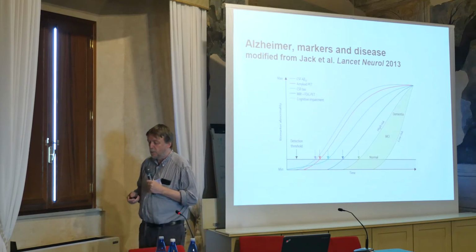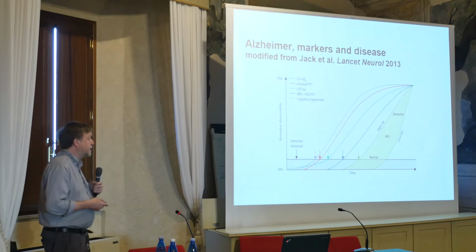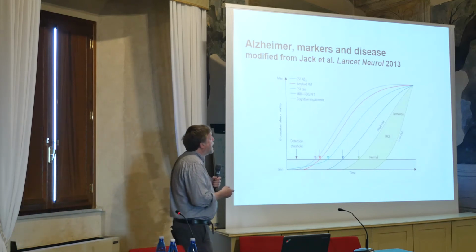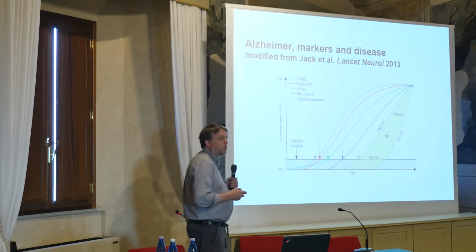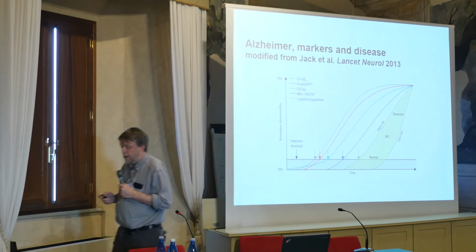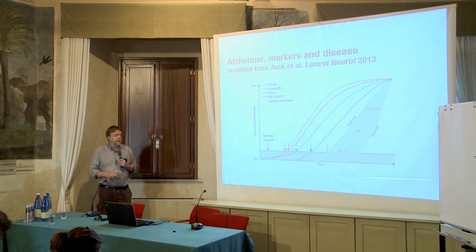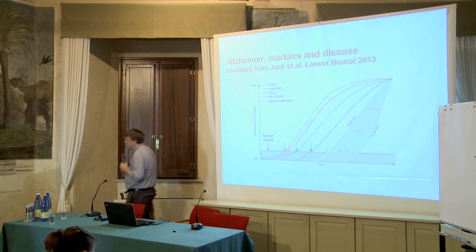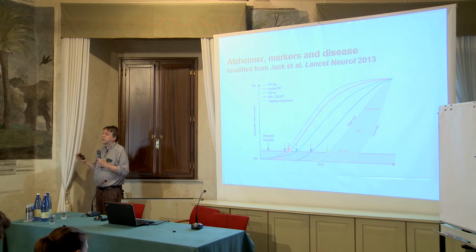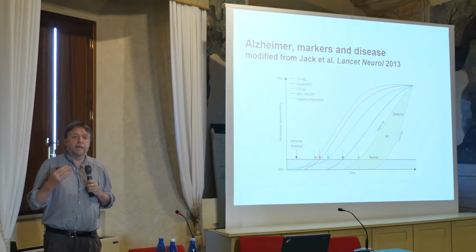So that is saying that we're beginning to see abnormalities in the tau system about 10 years before Alzheimer's disease. And if we did either amyloid PET or we measured CSF A beta, we would start to see changes in amyloid metabolism 15 or 20 years before we started to see clinical symptoms. In fact, the CSF change that we would see is a reduction in CSF A beta, because it seems as if what is happening is that the amyloid which is being produced at this point, instead of coming out through the CSF, is actually depositing on the incipient plaques.